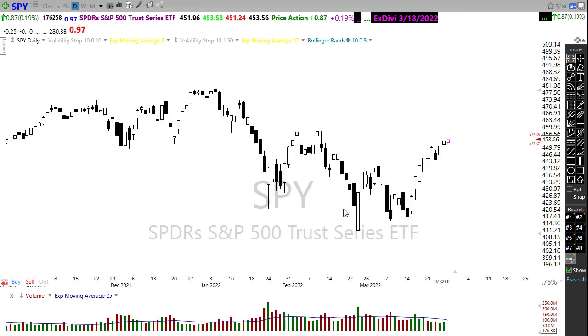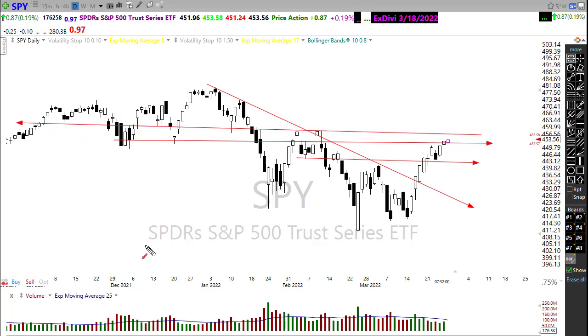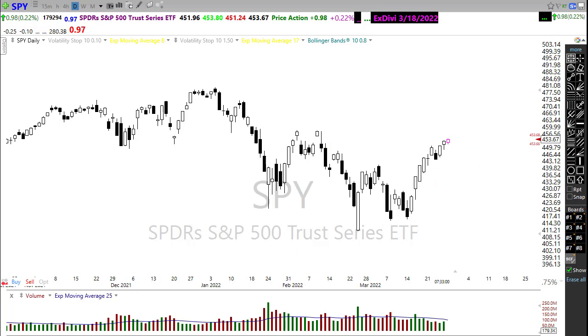The SPY is a very similar situation — we had great technical improvement holding the higher low and breaking that downtrend, which is a bullish signal. We still have those same problems with quite a bit of price resistance in the chart challenging us as we push higher. If the bulls can get engaged, watch the price levels above; if the bears find reason to engage, watch the support level — a failure there could be psychologically problematic for the overall market.